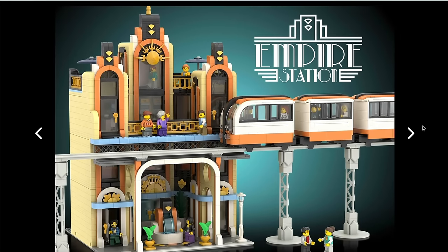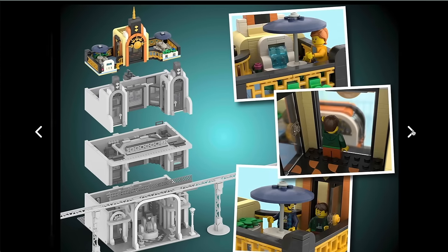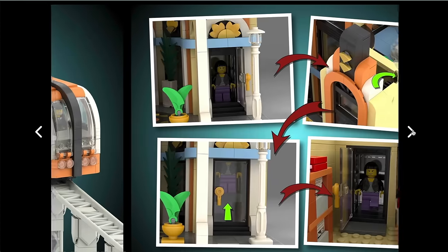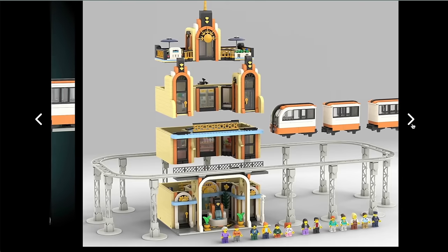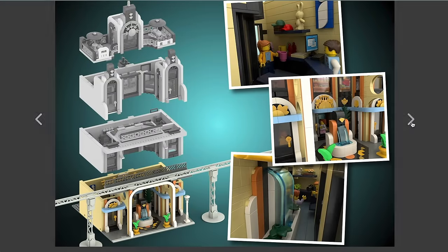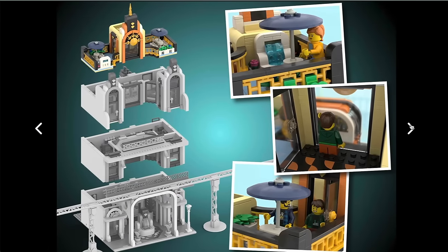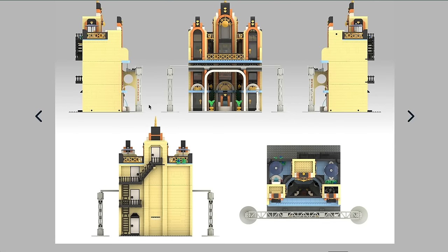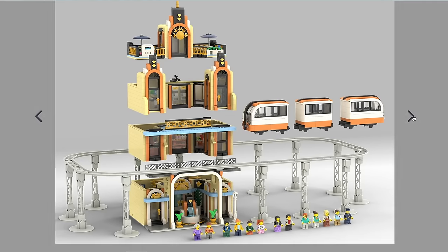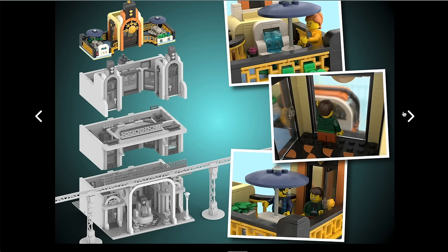Now, another one that's already got a huge amount of community support: the Empire Station Monorail, using the same style of track we saw in the Piggy Train from the City of Lanterns. It's a really nicely thought out thing with lots of attention to detail — superb playability, wonderful display piece. This is going to look great in most city setups and I can see it being massively popular. The only thing that might play against it is the sheer number of parts. It's a big set and you'll really have to think practically about where to put this, allowing space for those rails, because they take up a lot of extra ground floor space. Super thing — I think it's going to get a lot of votes, but that practicality question mark remains.